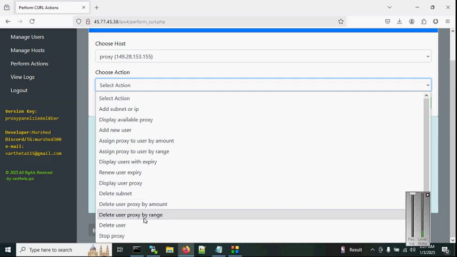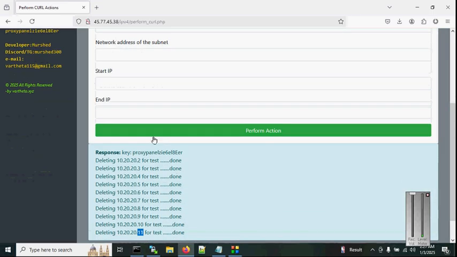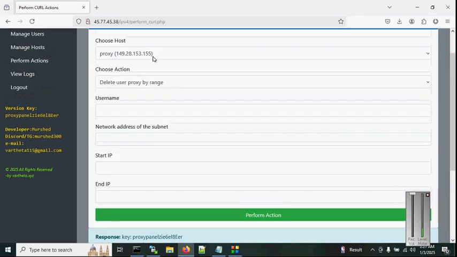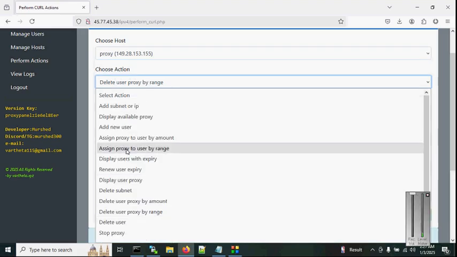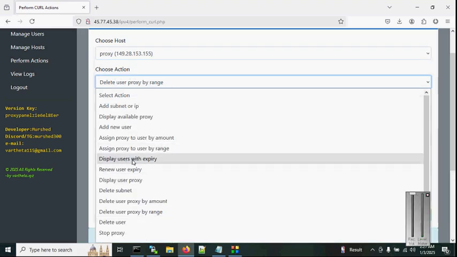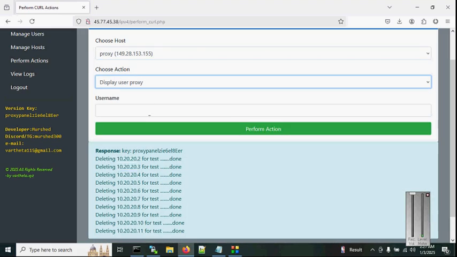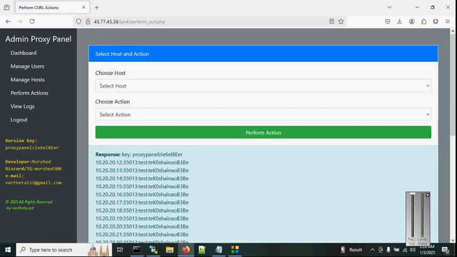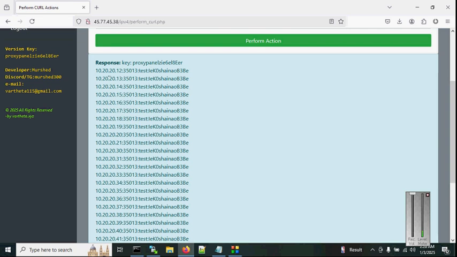Delete user proxy by range. So just copy the network. Let's check the user proxy. Current proxy, so that it will be very good.